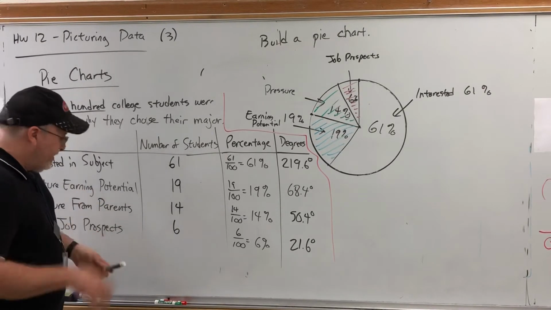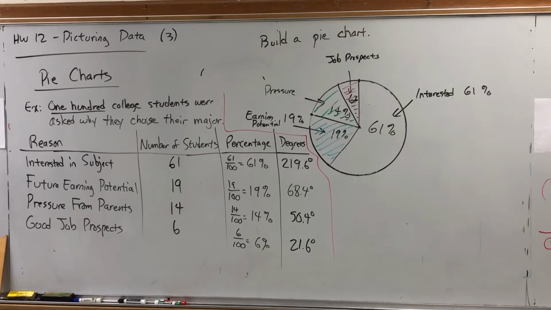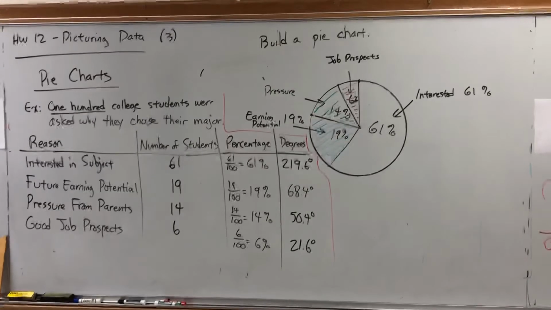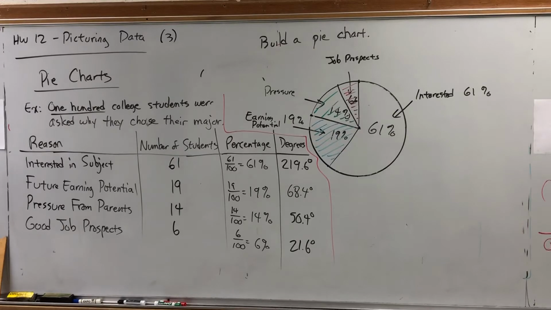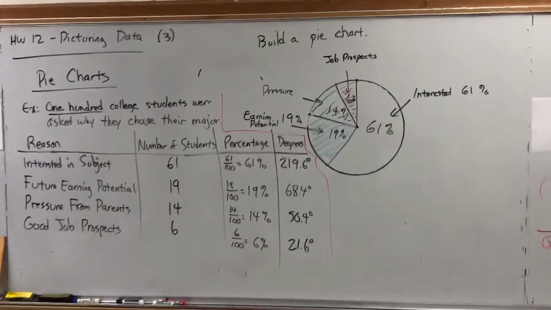So I think you understand the concept of a pie chart. The mechanics behind drawing it manually get a little bit annoying, but I want to show you how to do it in the homework. Because in the homework, it's a lot easier. The only thing that you need to do in the homework to draw the pie chart is to calculate the percentages. So let me remove my phone from my tripod, and let's go back to the homework.